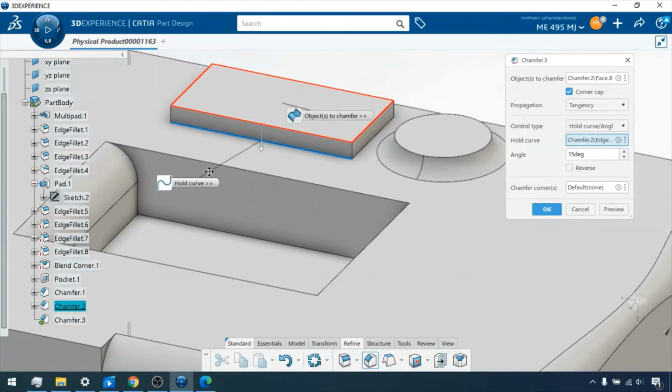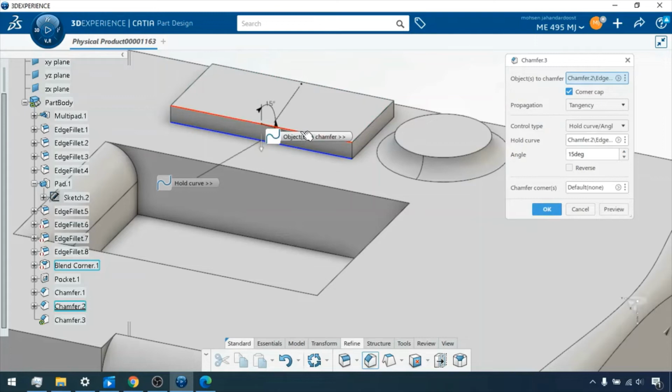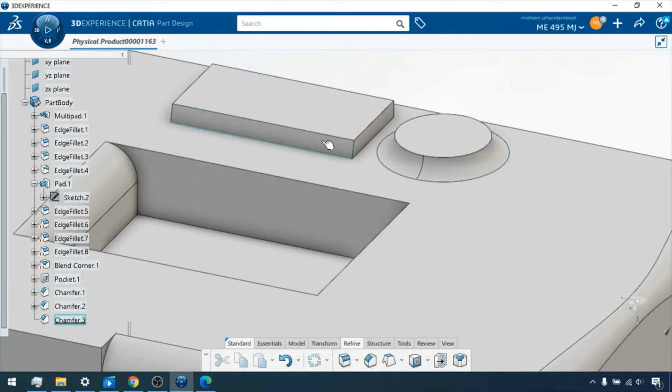This is my hold curve. I have my face, so it should be a line. So I select only this line. Okay. Then you can see that this is the line that I want to stop at. This is my hold curve, and I have a 15 degree angle, and the software automatically calculates the shape of my chamfer here.